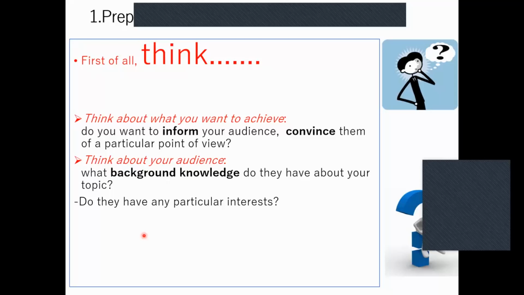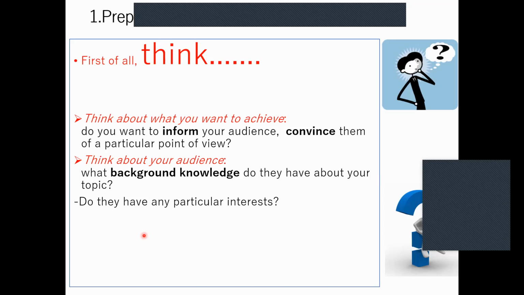So you have to present in a way that I must get the job, I must get the project, I must sell my technology to this. So you have to be in that way. It is not only just informing, okay? Inform is, you can just inform about the present, current status of your research or your job or something like that. And number two, think about your audience. What does it mean?